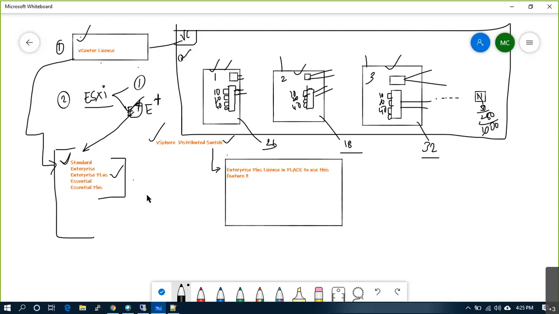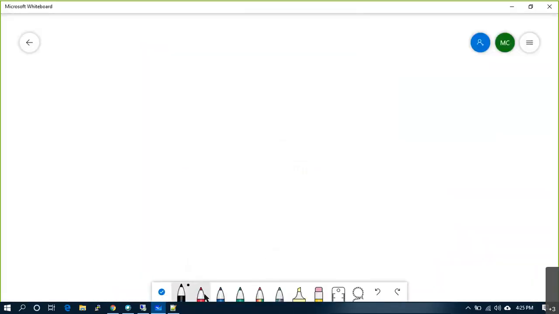No. Okay, fine. So imagine you have an Enterprise Plus license. Anyway, in our test lab, we don't require any licenses because all the features you can test within 60 days without any license, because Evaluation mode has all the features enabled by default. Okay, for 60 days. So imagine you have an Enterprise Plus license in your vCenter. vSphere distributed switch will be supported. Okay, fine. Let me explain what this vSphere distributed switch is.